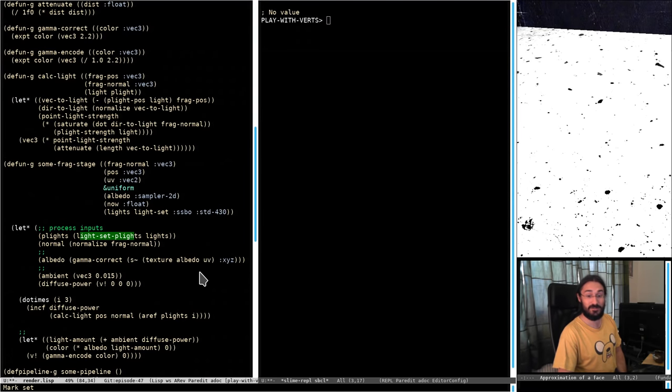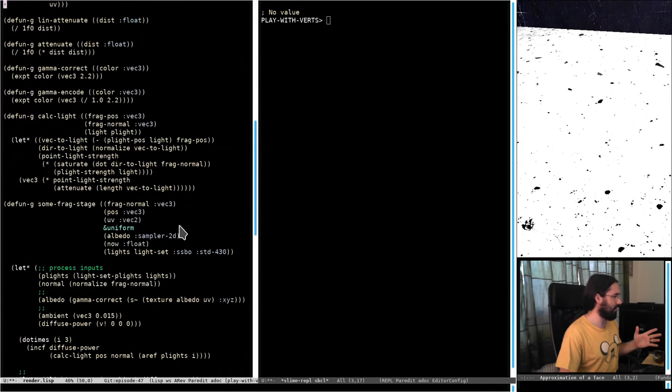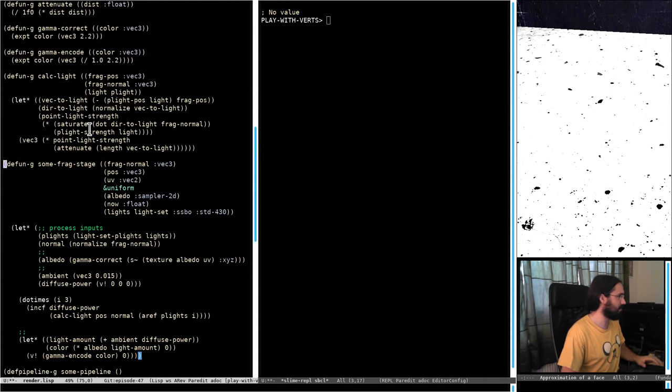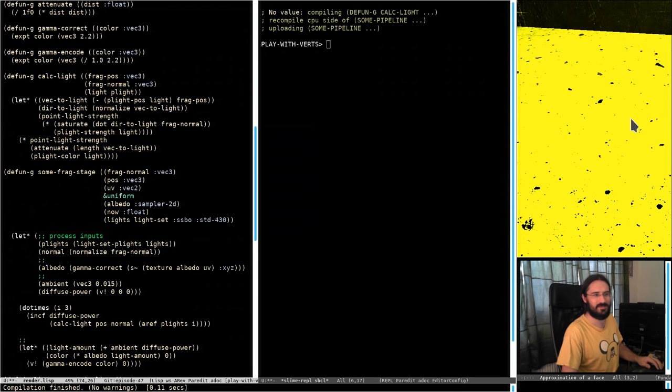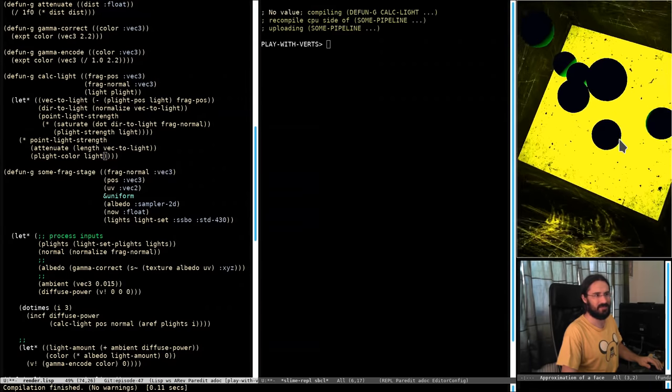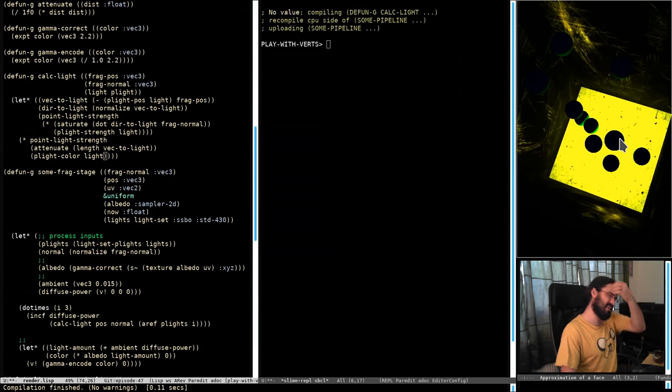Unfortunately, stuff has gone wrong, and I can show you what's happened, which is really annoying. Let's have a look. If I go up here, remove this vec3, and put this p light color. There we go. Right. See how that's yellow? That's meant to be white. It's all a bit off-putting. That did not go well, and I was confused by that.